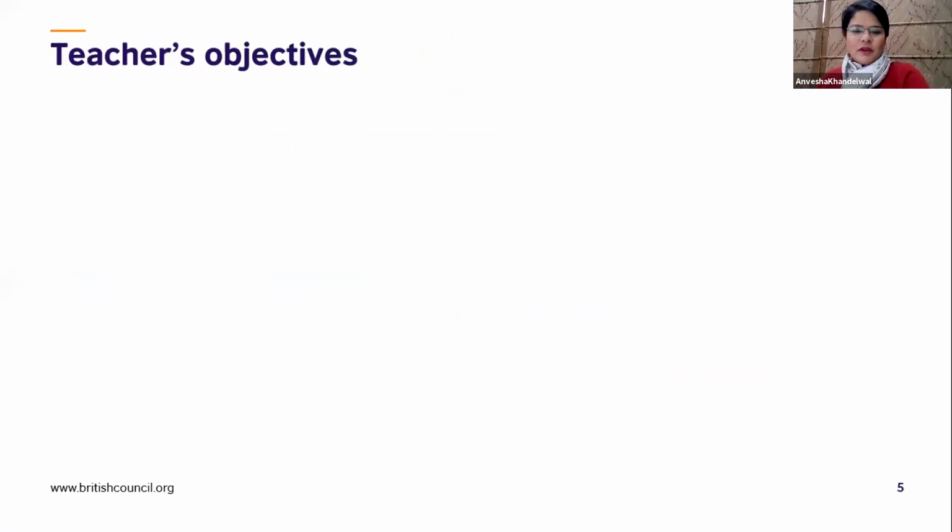So going forward in the chat, continuing with the discussion that Kamini started, can you list some of the objectives for yourself as you are in the classroom in the school? I am trying to get in the chat. Kamini, if you notice, I'll look at the chat. Don't worry. Okay, so the question is, what are some of the teachers' objectives? If you can put it in the chat.